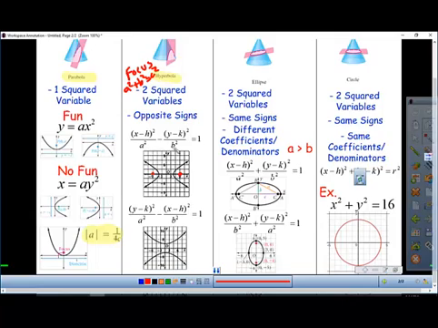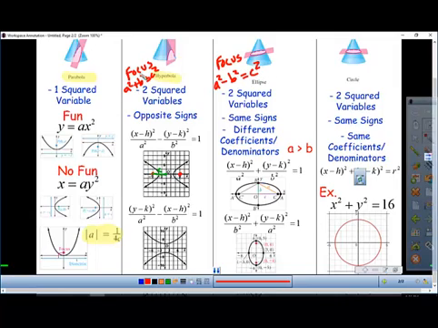So this is the a, this is the b, and the c is going to be the distance from the center all the way to the focus. That's the c. Okay, so now an ellipse also has a focus, and to find the focus for an ellipse, it's going to be a squared. Remember, a is the bigger one, right? a squared minus b squared will give you your c squared.